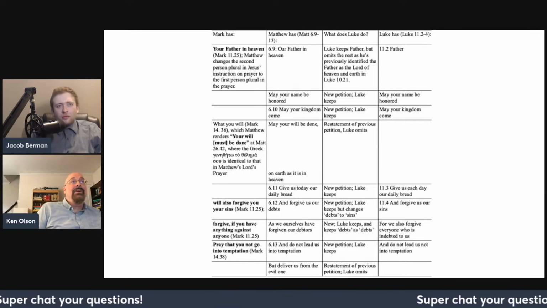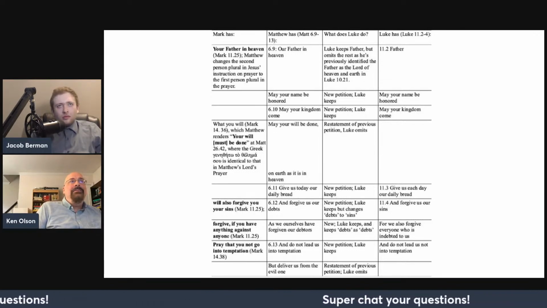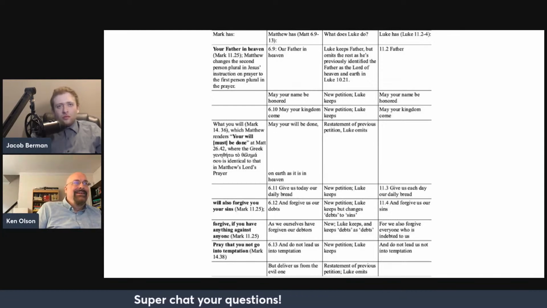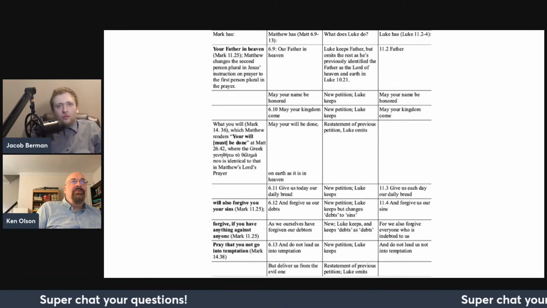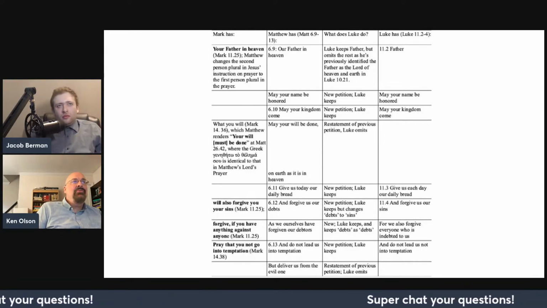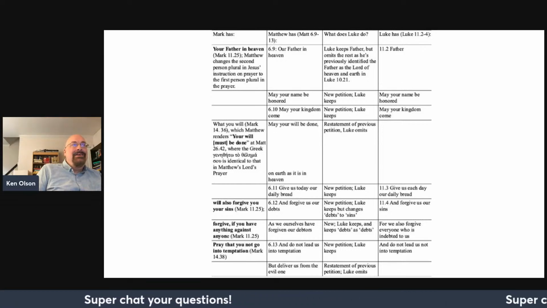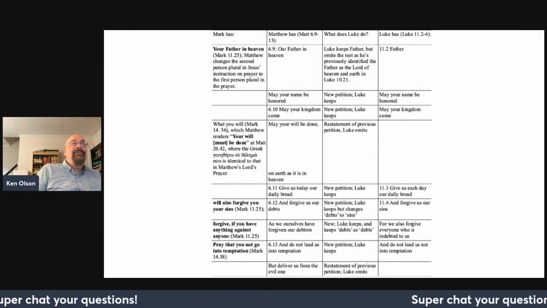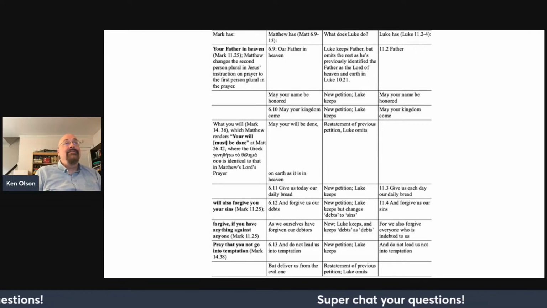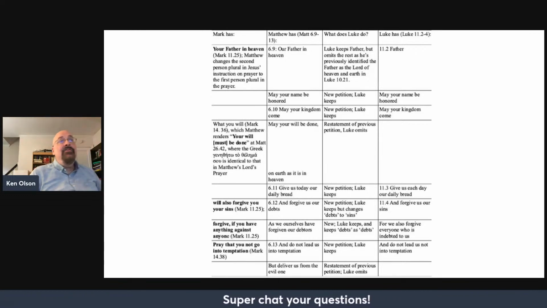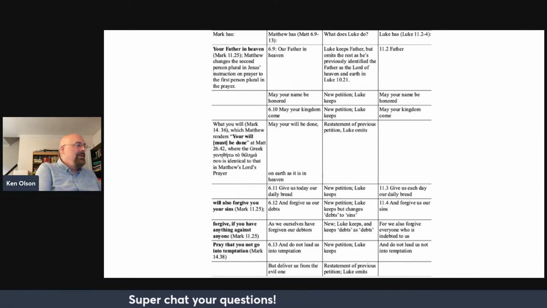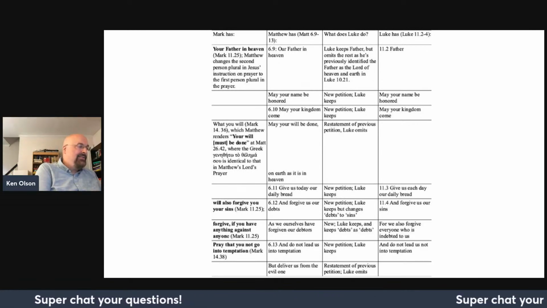So what Goulder saw here is that the words "your Father in heaven" are already in Mark, right? In Matthew's version of the Lord's Prayer, he has changed one letter. He's changed it from second person into first person plural, "our Father in heaven" instead of "your Father in heaven." And then he says, "may your name be honored." Well, where did this come from? Because that's not in Mark.